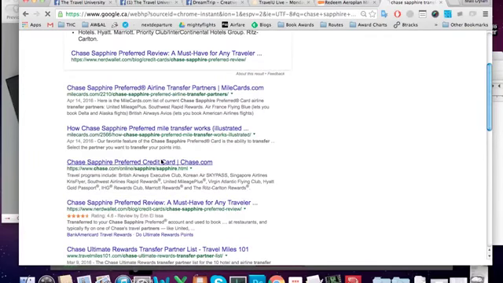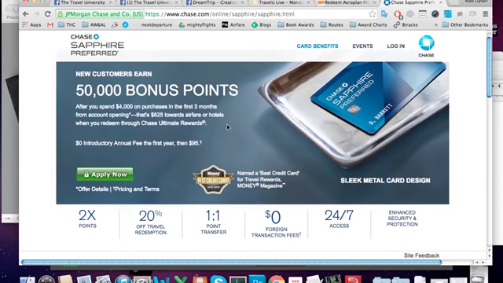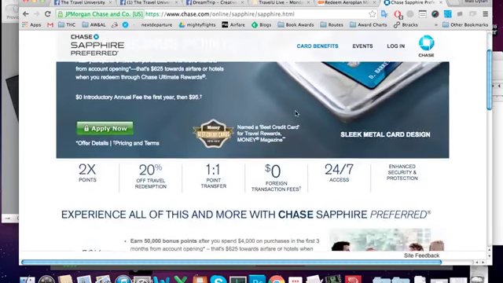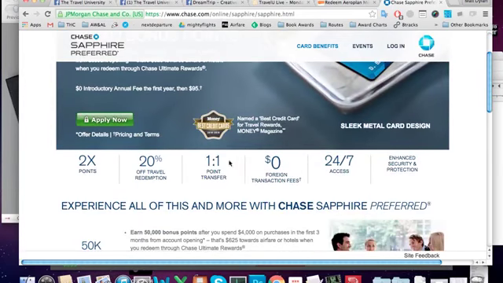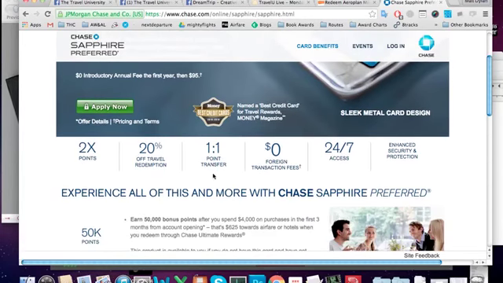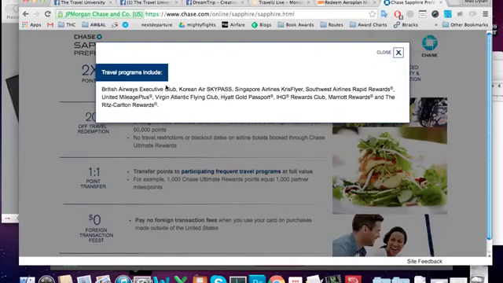We're going to go to the Chase website because it's nice and quick. Now Chase is the bank, just exactly the same as in Canada, you're going to have TD, RBC, American Express. The bank is one part, and in this instance, Chase is similar to American Express, where they have their own points system, and they also let you, if you look here, do one-to-one points transfer. That means you can transfer to other airlines. American Express lets you transfer to a bunch of different airlines too. But Chase lets you transfer to participating frequent traveler programs, so any of these programs you can convert your points to.